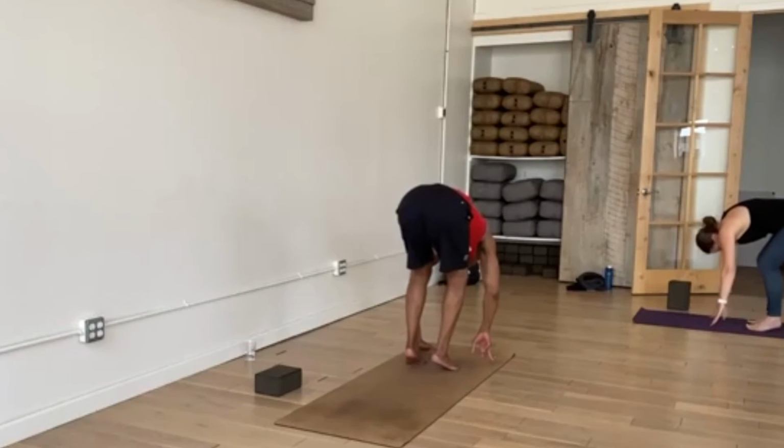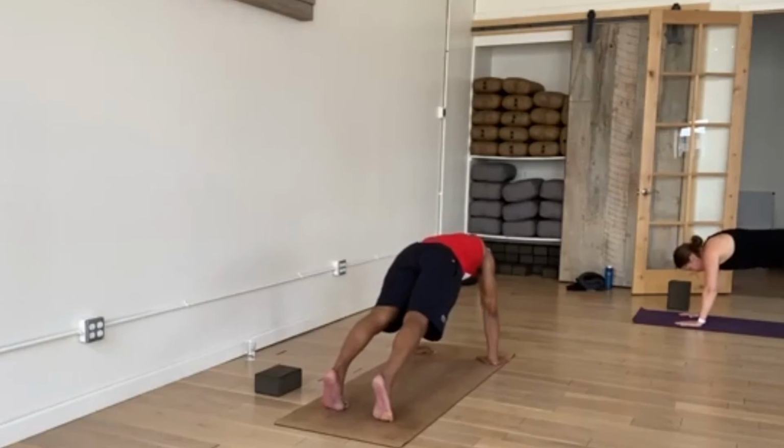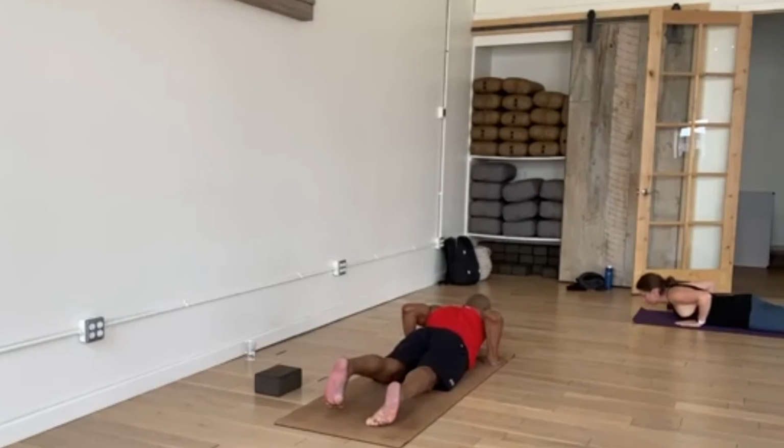Fold, hands to the ground, step back, plank pose. Still on toes here for the moment. Finishing the push-up, come all the way down to your belly. Long legs, point your toes. Get that same little back bend.